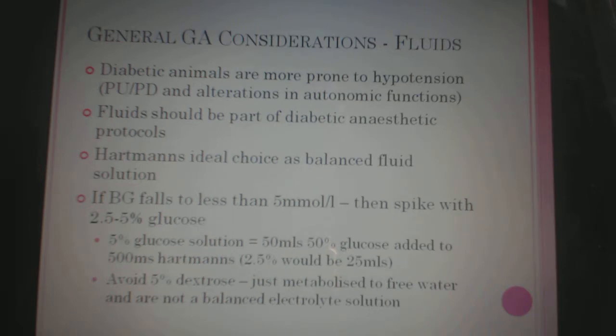Just be aware, 5% dextrose is not a suitable fluid to use for these animals. The dextrose is just metabolized immediately and leaves free water and is not a balanced electrolyte solution, so that would not be a good choice. You're far better to spike Hartmann's, or actually you'd be just as good to spike sodium chloride.